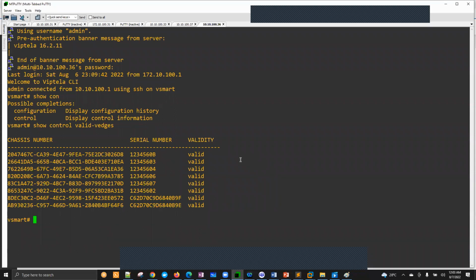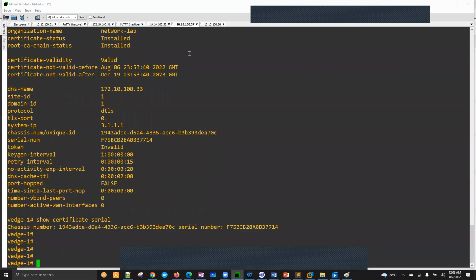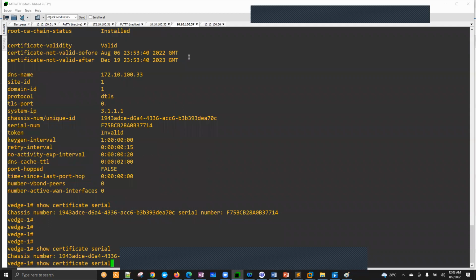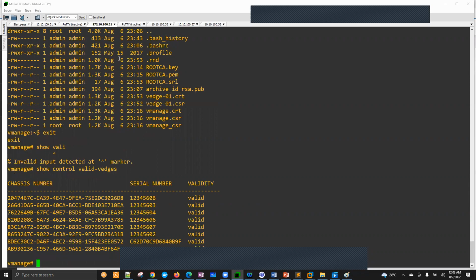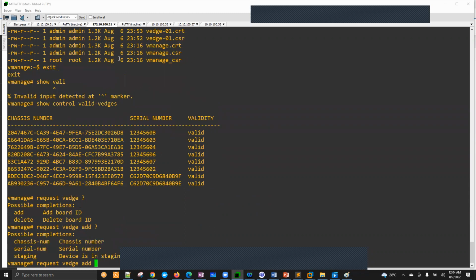Okay, all right. So the device is still not up, no worries. But you can see that the device has a valid certificate, right? So what you can do, just for lab purposes, not for a real-life scenario, you can run request vedge add, with the chassis number and the serial number.